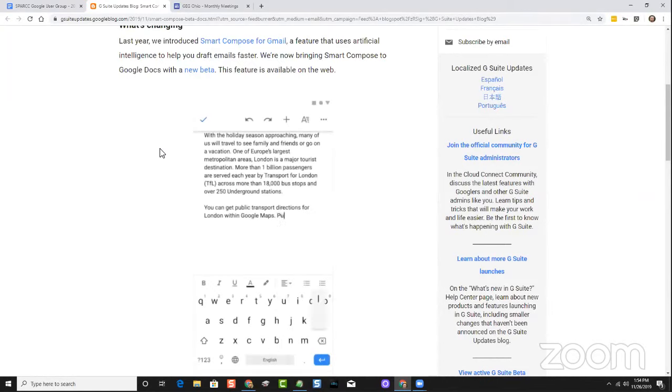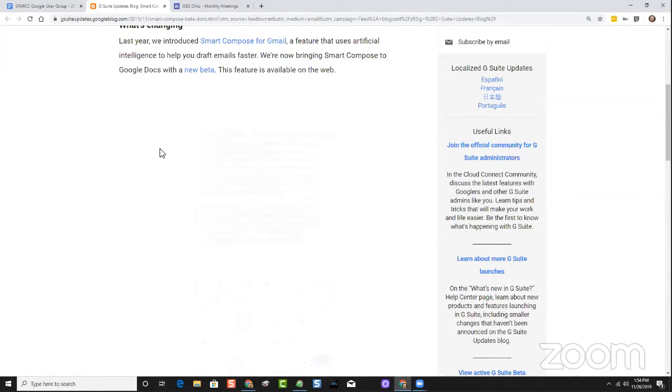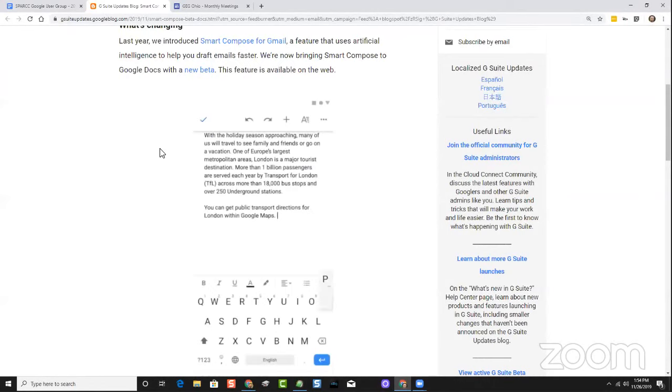Although I don't know. I think we've all probably done this at some point. There's that fun game you play where you put in one word and you just take whatever's suggested and you see what it ends up writing for you. And sometimes some really interesting things come out. I guess what I'm saying is this is the beginning of the first time we've started to see AI suggesting new content in your writing.